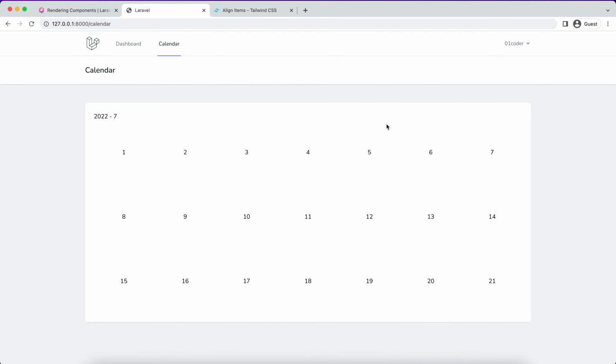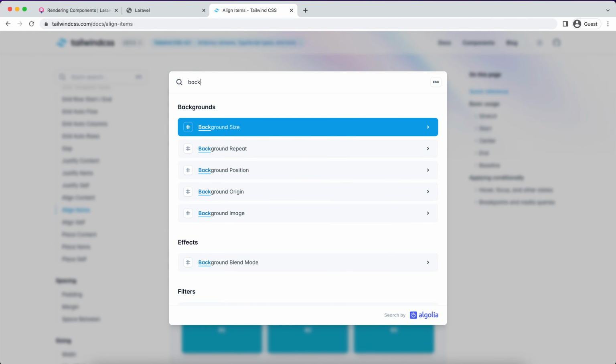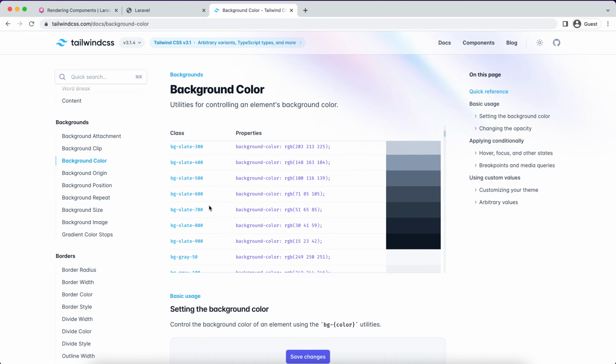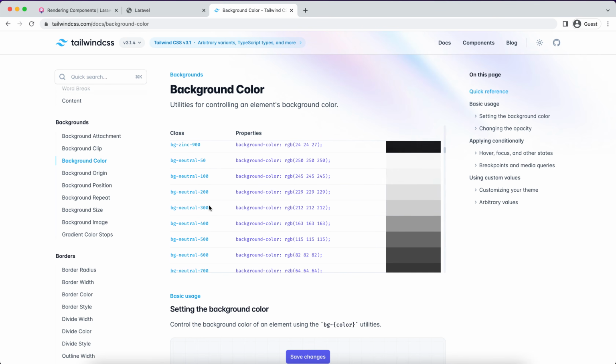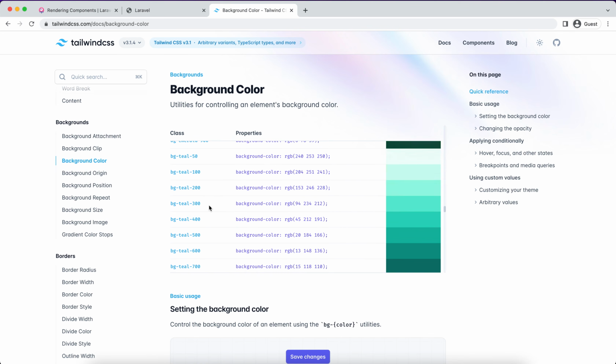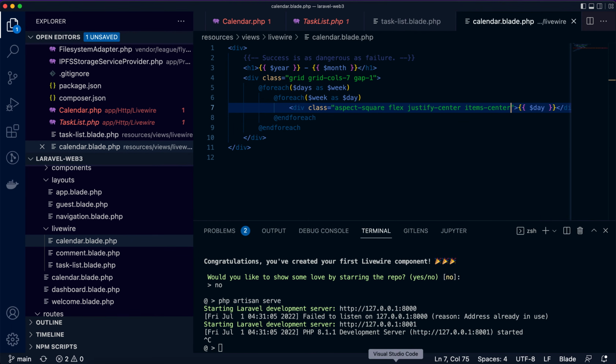We want to apply some background to the cell so that it's easier to distinguish different days. So we are going to apply a light blue background, something here. We want to apply sky 500 background. Okay.